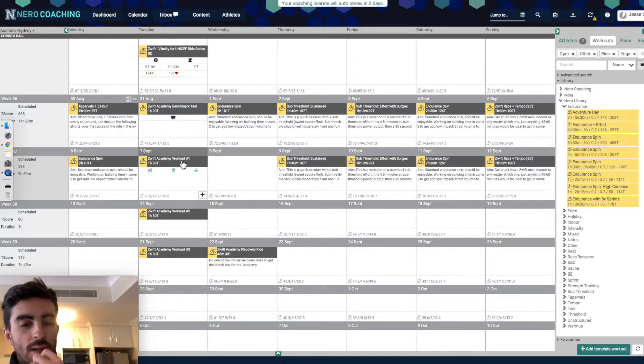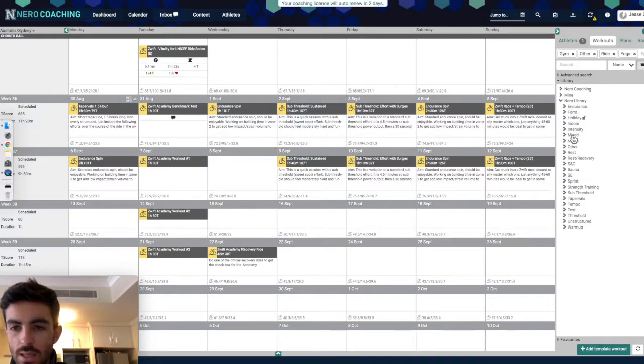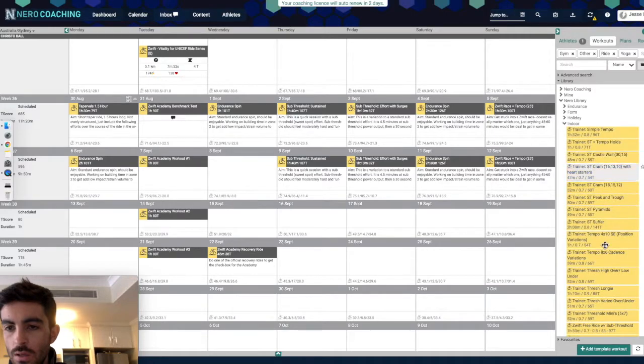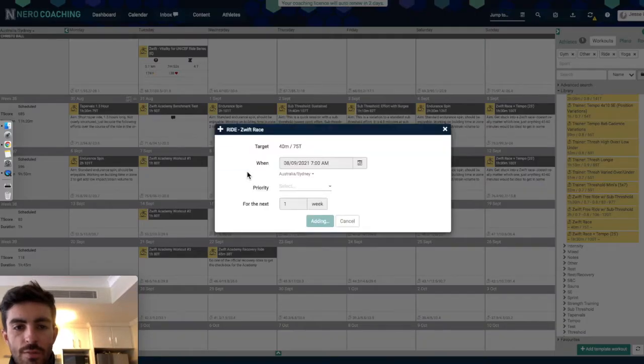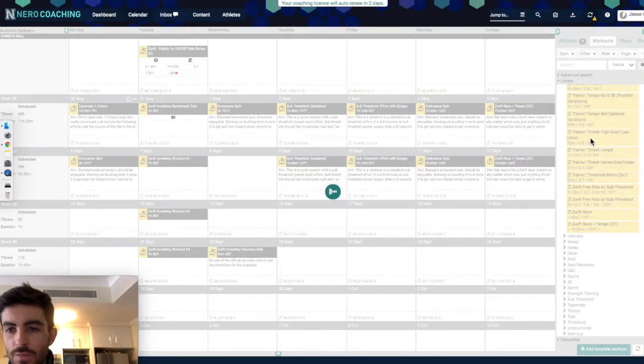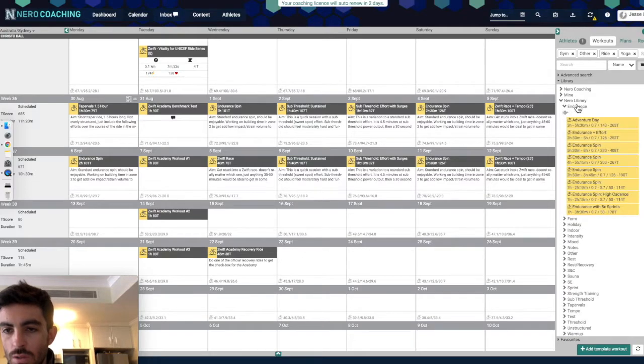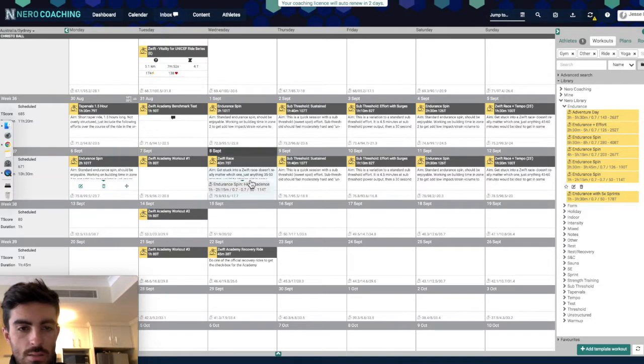Now these Zwift Academy workouts I always take with a bit of a grain of salt, because they'll probably be done in erg mode and it's hard to tell how hard they're going to be because they're always overly structured. So what I'm going to do is actually give them a Zwift race in here to act as more of a threshold session. So I'll get them to do a Zwift race, which will end up being sort of between 30-40 minutes. And then I'll get them to finish it off with more time at zone 2 at a high cadence. So another hour in here.